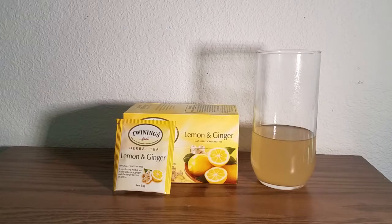You know how much Twinings I would give this tea? To me, I give it a 10. Because I love lemon. And I love ginger. Like ginger ale. That's what it tastes like. In my throat, it tastes almost like ginger ale. But not exactly, telling the truth. It just reminds me of it. The aftertaste of ginger ale.